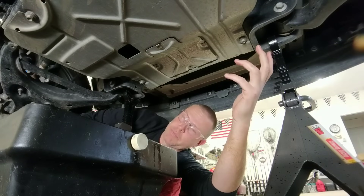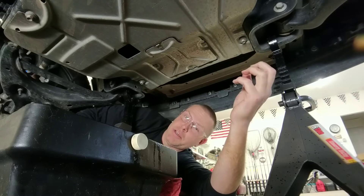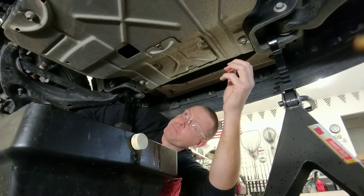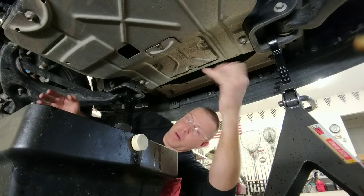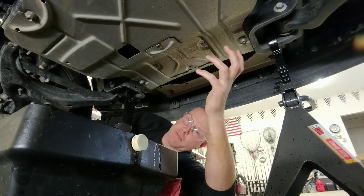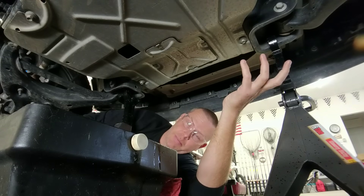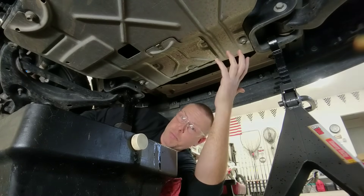Generally speaking, an oil change is really straightforward. Whether you're doing this for the first time or like me you tried to change the oil on one of these latest-generation EcoBoosts with that oversized sideways drain plug and had a disaster — it's still really simple. The key is planning ahead, having things laid out where you need them, coming in from the driver's side of the truck and reaching across to properly hold that drain plug so you can meter the amount of oil that comes out. That's the key.